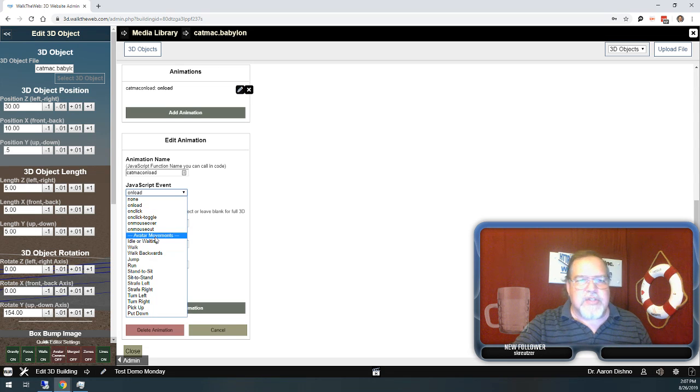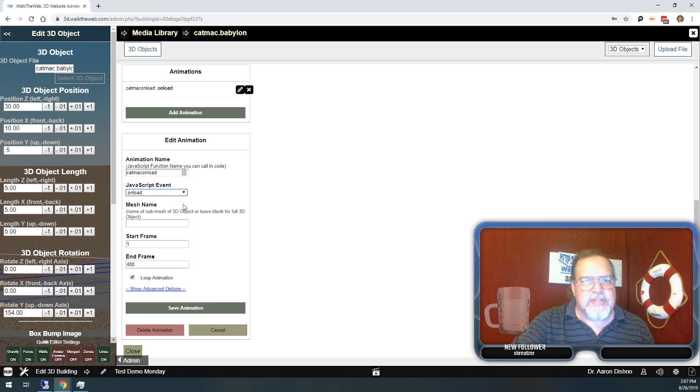And then notice I also have a bunch of avatar movement commands. So you can set it to be your idle position when it's not moving. You can set it to be your walk backwards. Everything that I have set up as an avatar, you can tie into these to be those commands. So if I move forward, it's going to move forward. We're working on that. It's getting there. But notice you can tie it to the events now, and then they're tied up to the events of the user when they work. Okay, so in this particular case, I'm using onload because it's not an avatar.